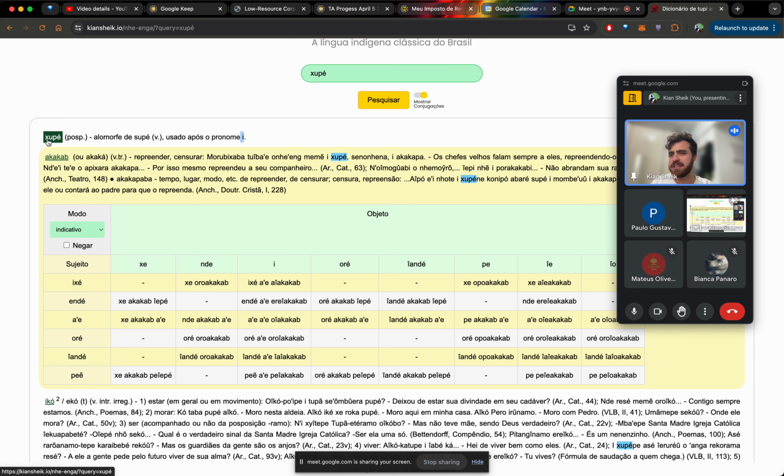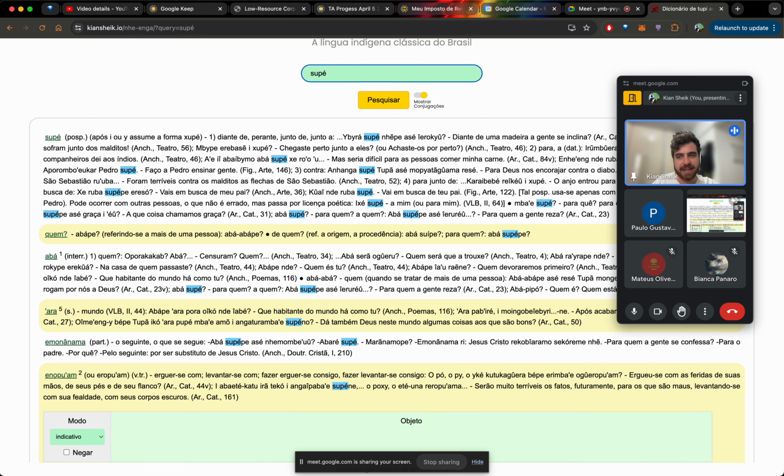But whenever you see this, you can just go in the dictionary. Okay, it's an allomorphy of supé. So that means if you just go search for supé instead, we should find the definition of what it is. We can write both ways. It's just after the I that it becomes chupé, and it's a phonetic change.